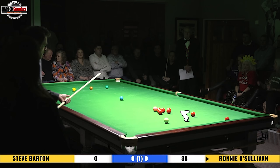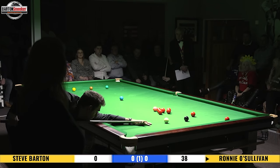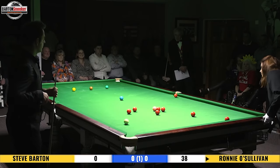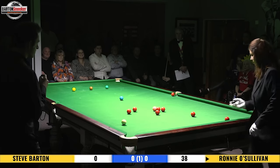So he's going in off the black and trying to almost screw off them, knowing that worst case scenario, you've got this red as a backup. So down into the shot, trying to get some extra screw on so that when the white hits the pack, it screws off them. And that's worked out quite nicely. So Ronnie has got the red that we said he'd got as the backup. And as it happens, this one is about to bounce and land over the middle. So that's landed over the middle.